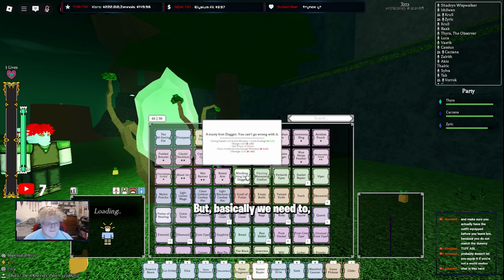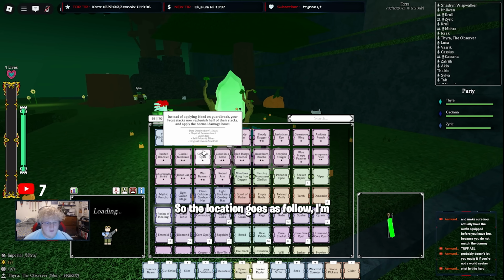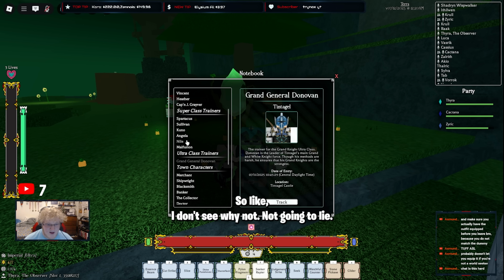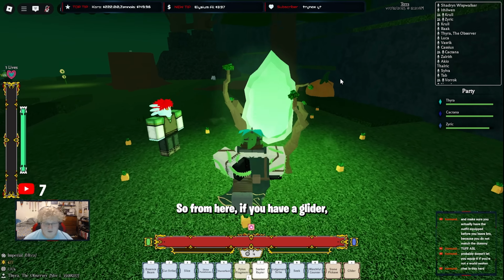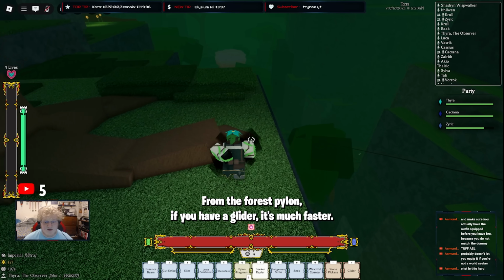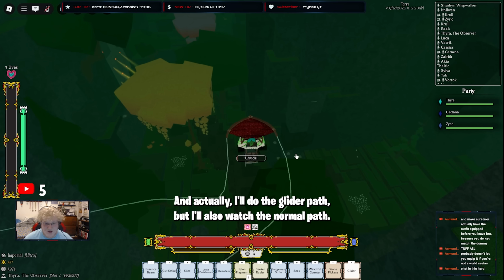No, but basically, now I'm gonna show you the actual locations of them. So the locations go as follows. I'm gonna use the notebook because I have it, so I don't see why not. So yeah, let's go to this guy. From here, if you have a glider, from the forest pylon, it's much faster. If you don't, you're gonna want to go down here, and actually I'll do the glider path, but I'll also show the normal path.